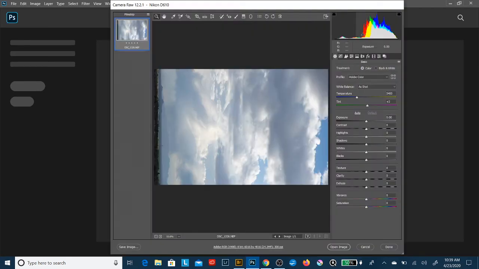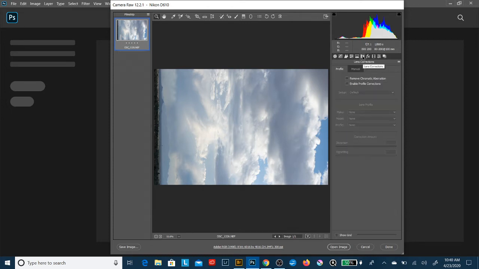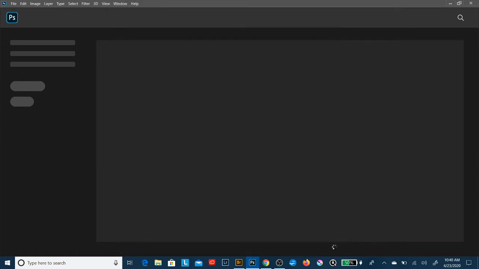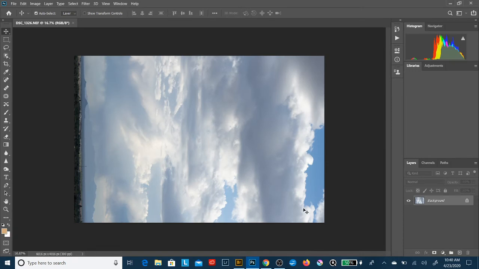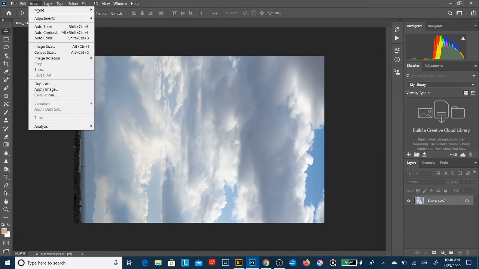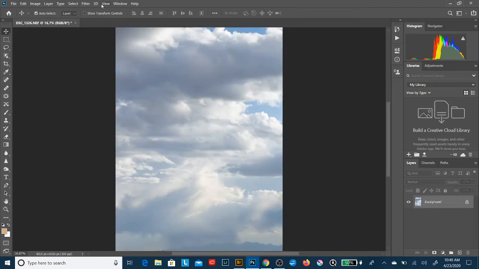So here we are in Photoshop Lightroom, Camera Raw. And again, I'm going to apply lens corrections. I had an 80 to 200 Nikon lens in there, and it's already got it in the database, so it saves the corrections. The distortions are at 100%. Vignetting corrections at 100%. So open the image up. Okay, then we're going to rotate it, and fit it on screen so we can see the whole thing.